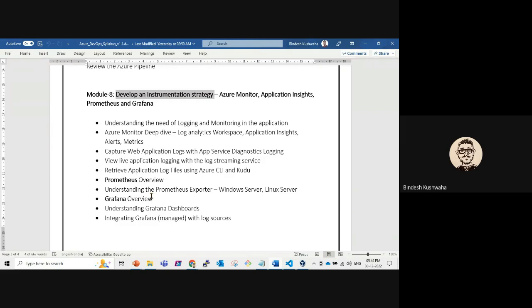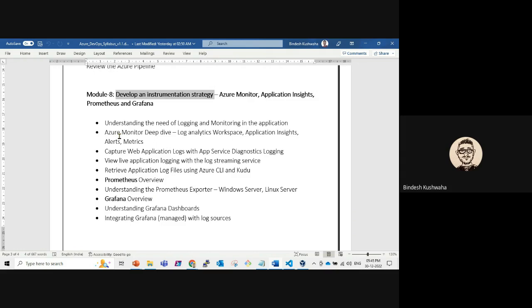So here it's very important to monitor your resources and proactively act upon it, depending upon the logs and metrics they generate, and how you can notify your support team and your managers. For that, in Azure you have a couple of services, like Azure Monitor, Application Insights, Activity Log, the Log Analytics service, and Azure Alerts.